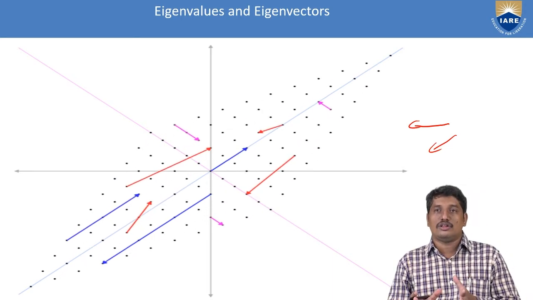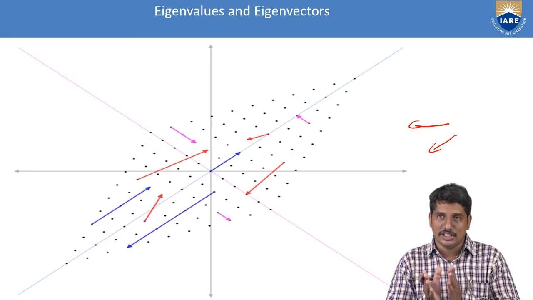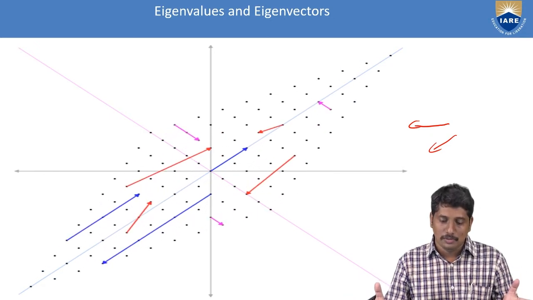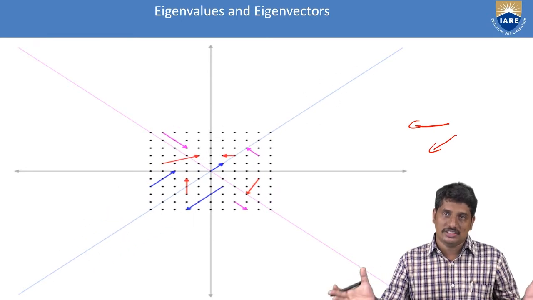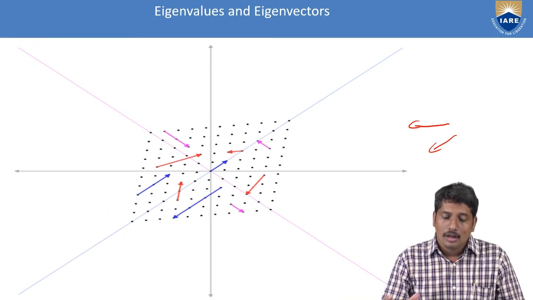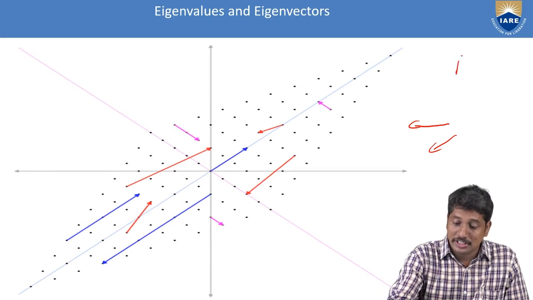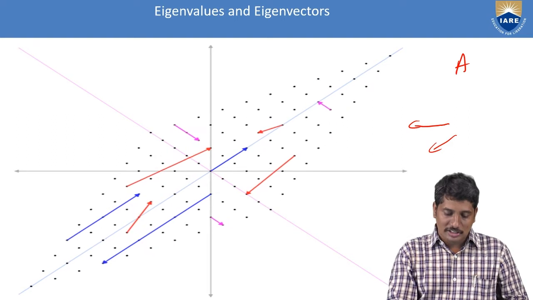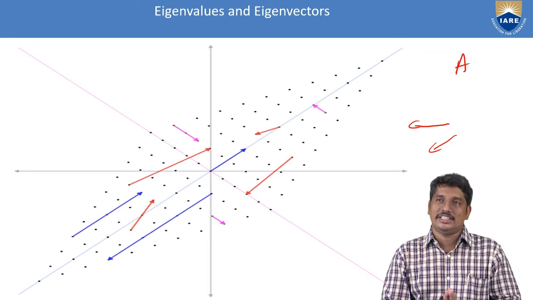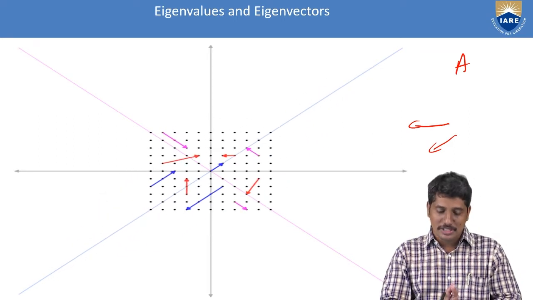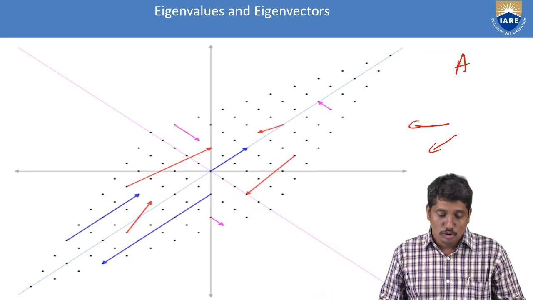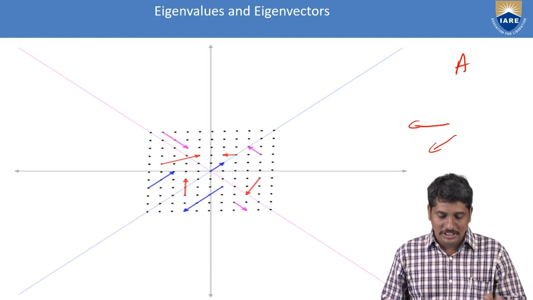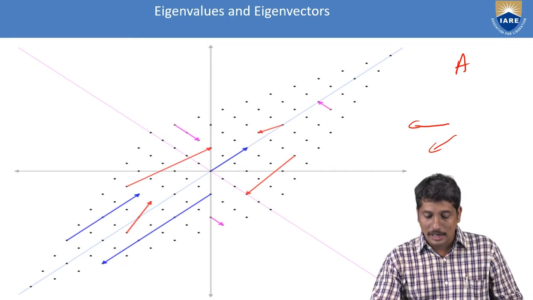But blue color vectors are not at all changing their directions, they are continuing in the same direction in the original plane as well as in the expanded plane. The expanded plane represents the multiplication with A, and the original plane represents without multiplying A. So these blue vectors which are not changing their directions even after being multiplied by A, that means even though the plane has been expanded, those vectors are called eigenvectors. So this is how we can see the eigenvectors.